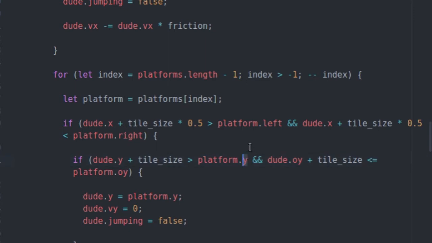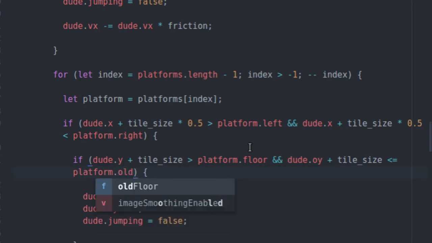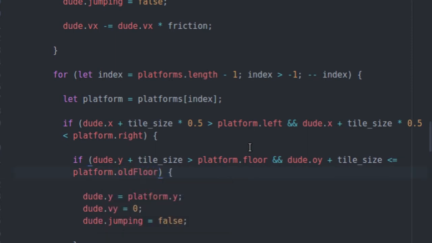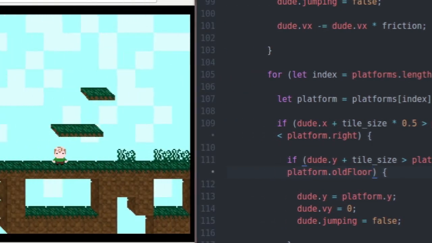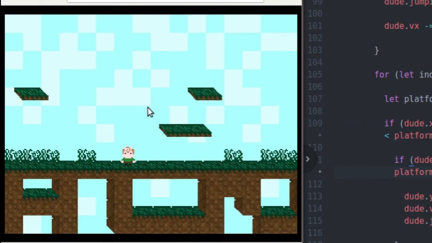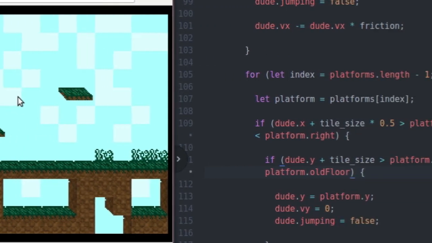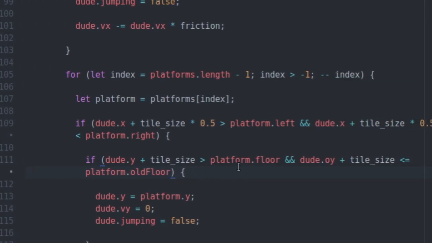And this is going to actually be, let's say, floor, because I already have a function to calculate the position of the floor of the platform. And old floor. So we're going to save. See what happens. Nothing happens.